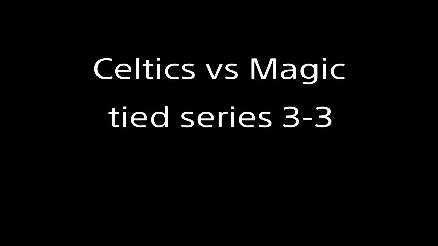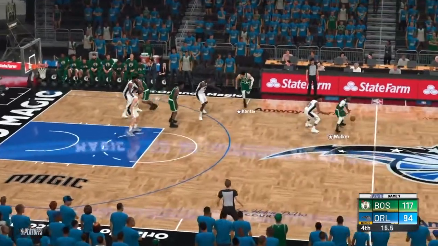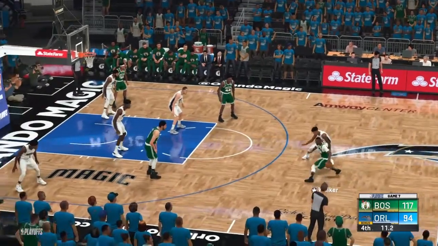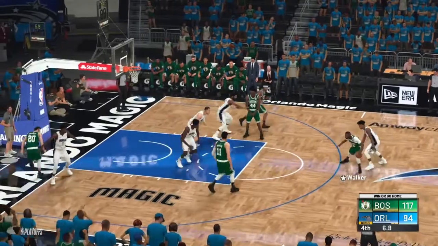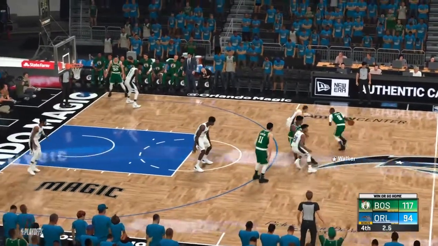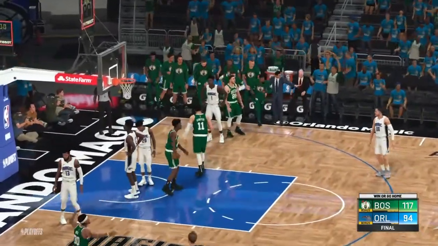Okay, and Boston's going to pull off an upset here in Game 7, because this Orlando team was higher seeded than them, and so far they've been getting upset after upset, and they're going to go to the conference finals. So we don't know who's going to win. Obviously, in the next game we'll know who they're playing, but they end up winning this game and going to the conference finals.